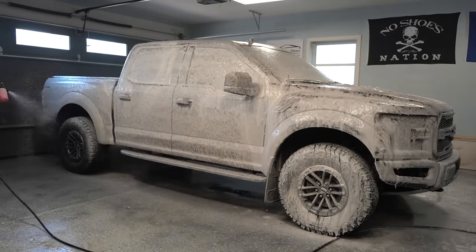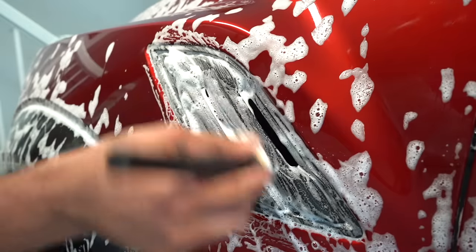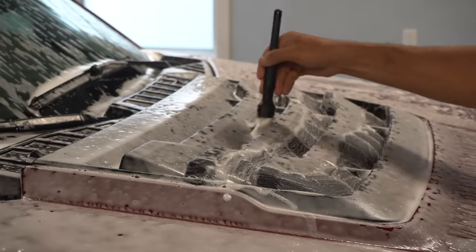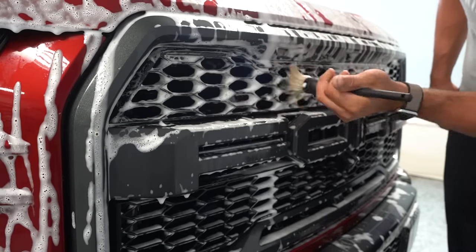All right, with the Raptor painted white with thick foam, I'm going around with a boar's hair detail brush to get into all the places my wash mitt will miss, especially up on the hood vent, as dirt loves to collect in those crevices. But the brush also works especially well for honeycomb grills.